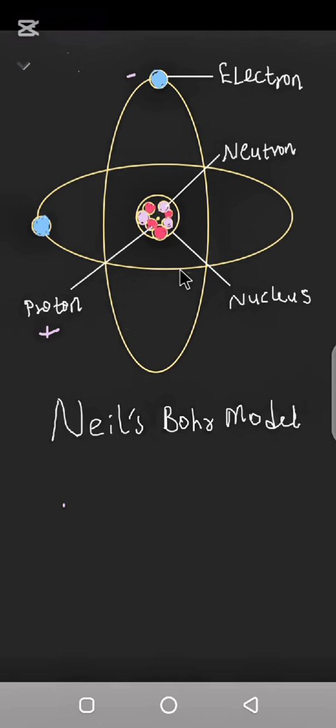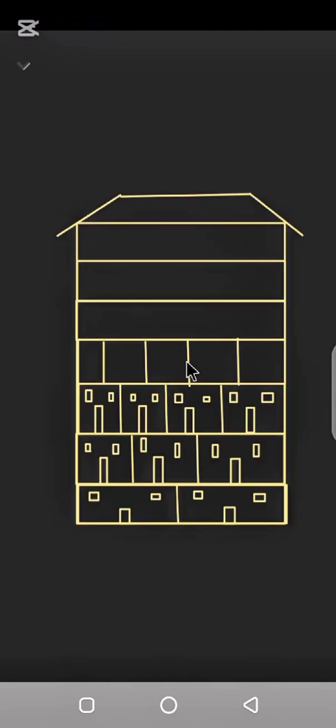the four quantum numbers. So let's assume that electrons are living in an apartment, and this apartment, as you can see on my screen here, is made up of levels, floor levels, different floors. Now, to understand the four quantum numbers, think about them as something like this. The first quantum number, which we call the principal quantum number, can be seen as the floor numbers, the number that is given to each floor. So we can have floor number 1, floor number 2, floor number 3, and so on and so forth. So these floor numbers are the principal quantum numbers. They represent the different levels where you can find the electrons.